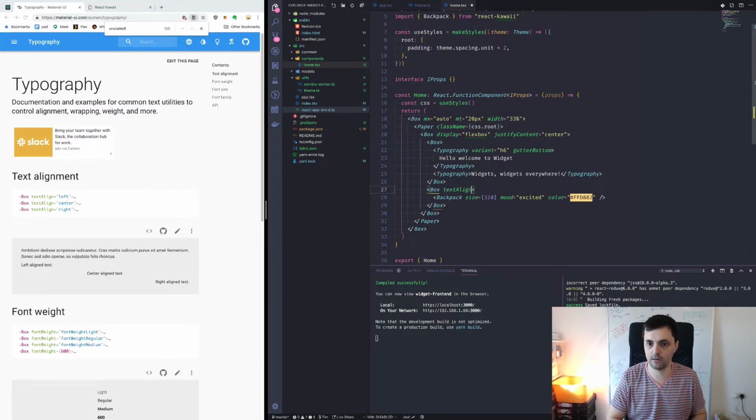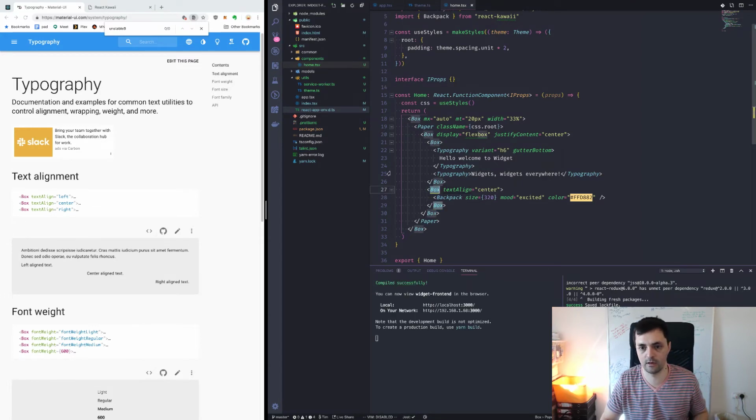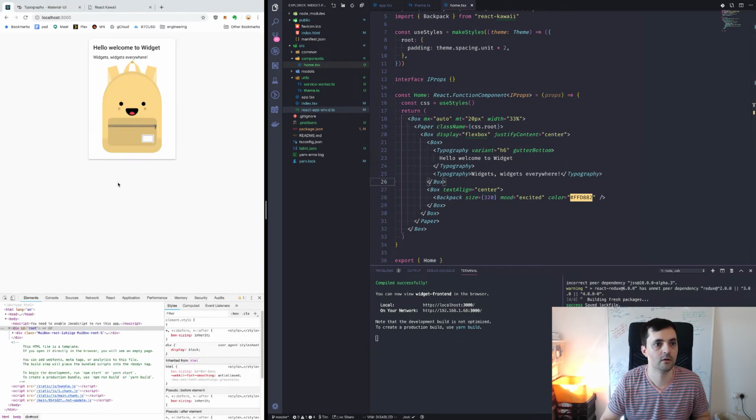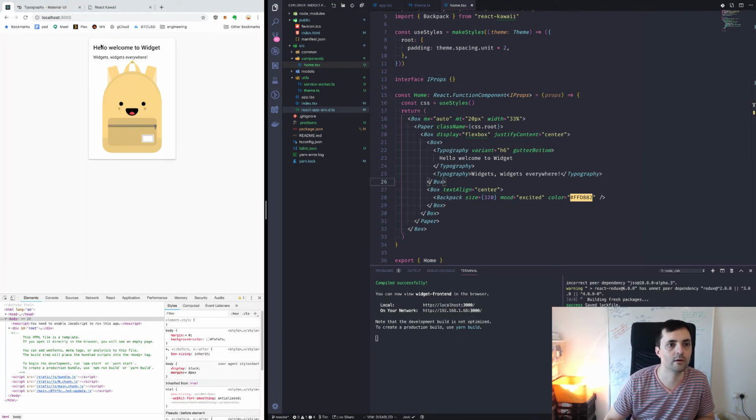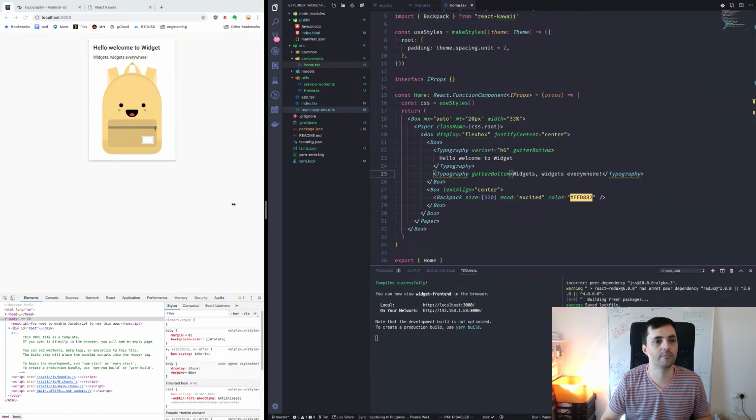Text align. In Material 4, you'll get all the autocomplete, and it'll let you know whether or not it's a valid value. Okay. Yeah. Hello, welcome to Widget. Widgets everywhere. And let's just put a gutter on this one. Bottom. Okay. Move that down a little bit.